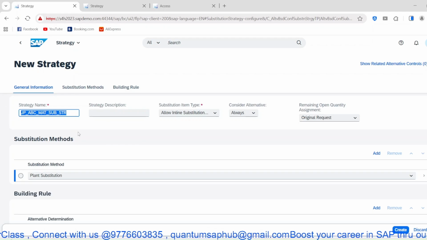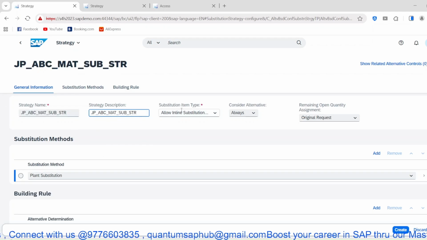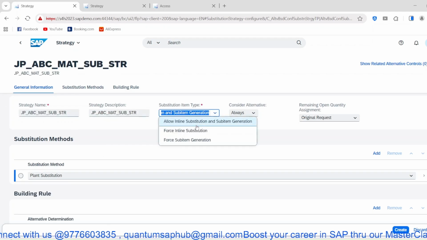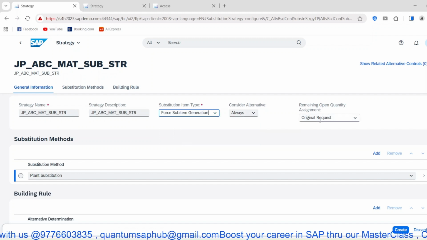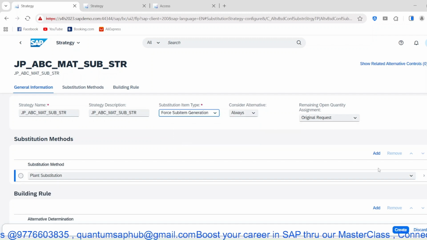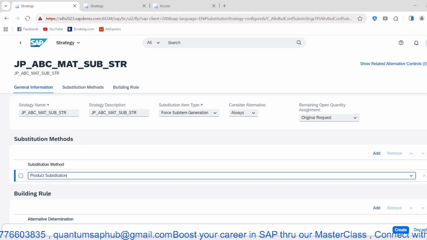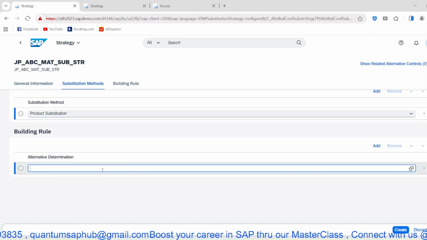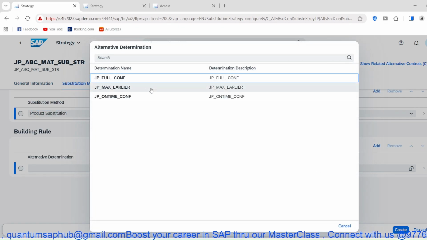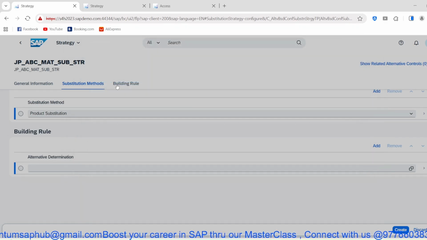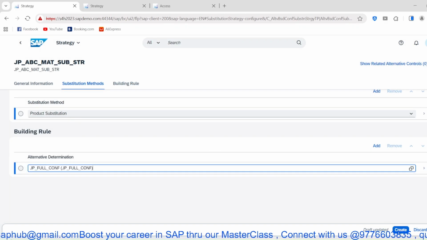The same thing I will put: allow inline sub item original request. Here I'll go for substitution alternate determination, full confirmation, and you create.